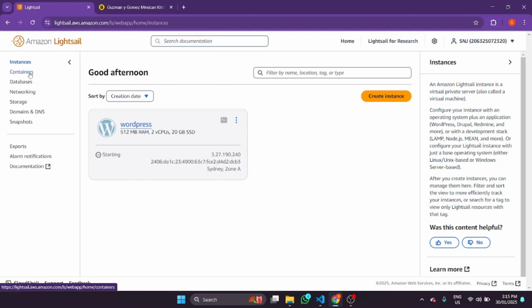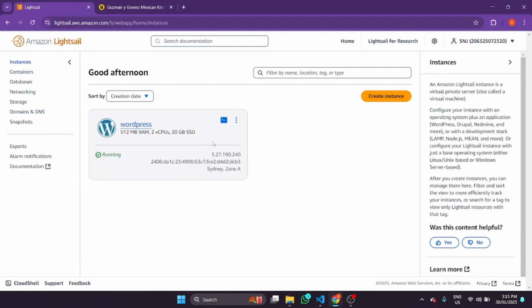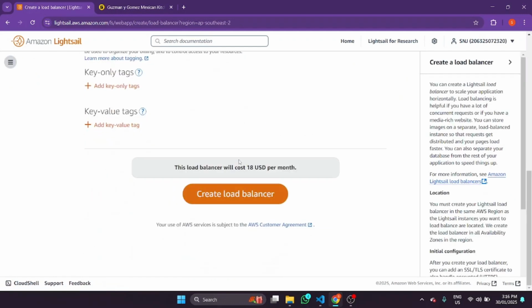However, it is worth noting that since we don't have a load balancer yet, we only have a static IP address. And so if we were to reboot this, or if you were to stop this instance, which I can show, if you stop this instance, the IP address might change. So it might affect the public IP address that needs to be stored when creating a DNS record. So actually, Lightsail has a way around it rather than actually getting a load balancer, because load balancers are quite expensive, as you can see. They charge around $18 per month.